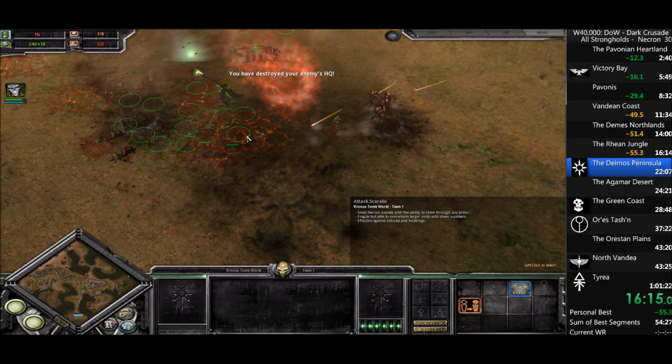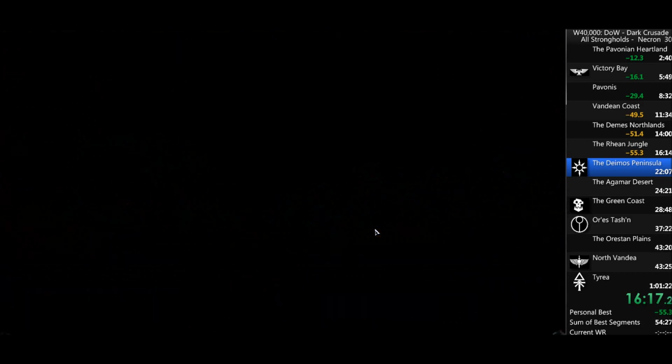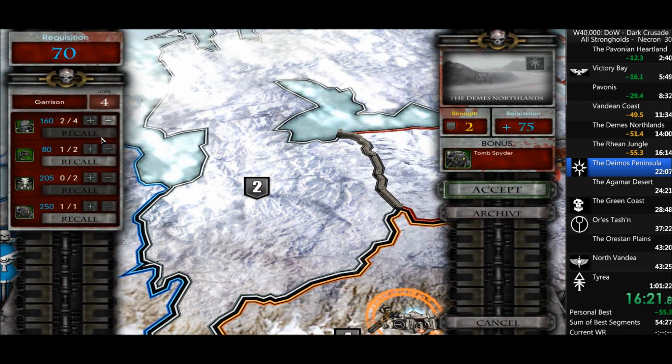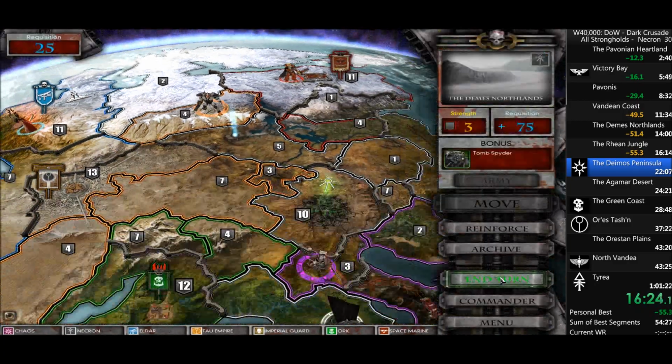So this is why I took Damus Northlands, to save some time in the Rayan Jungle. Yeah, all the stuff I get I use to reinforce Damus Peninsula.